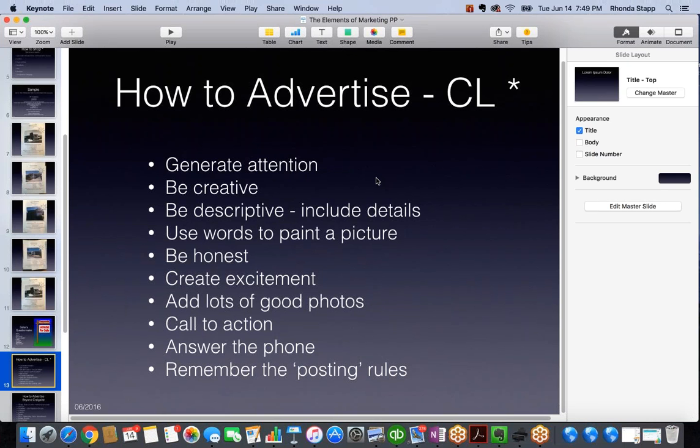Be descriptive. We talked about painting a picture and including all the details of that mobile home. Be honest. If it has issues, if it's got termites, say so. Hopefully you've had it treated or had something done for termites. It's Florida, where I am. Bugs happen, but I usually try to get somebody to come in and take care of that. But if you know it's got a termite or two floating around, then let them know. If you know that the neighbor next door has got issues, that may not be something I include because I can't control what the neighbor does. But I can talk about what I know to be factual about this home.